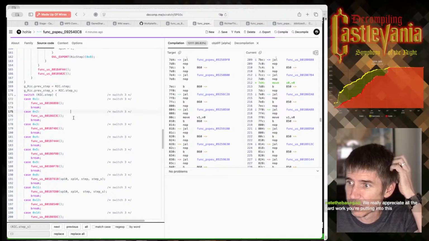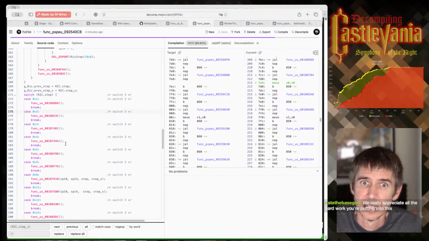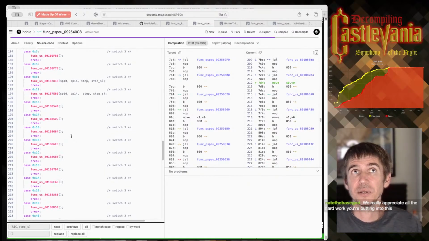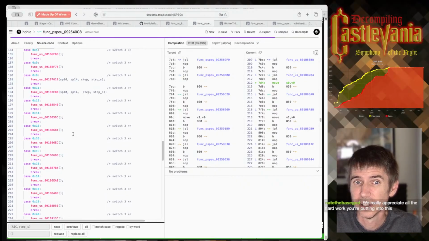Dizek says, is it possible to find other overlays, find out what these might be in other overlays? Yeah, so I do think the doppelganger overlays are probably very similar, and we've already grabbed a bunch of symbols from there. And then the Richter overlay is going to be very similar as well.